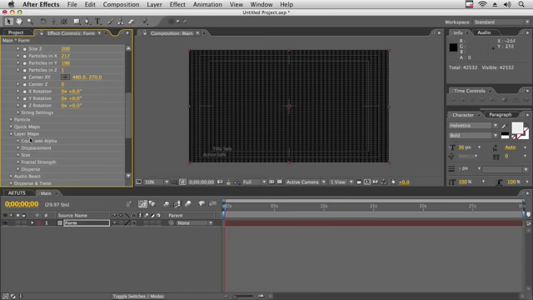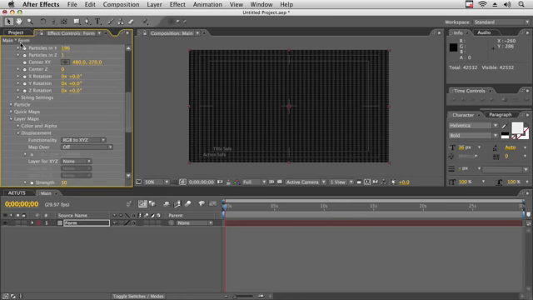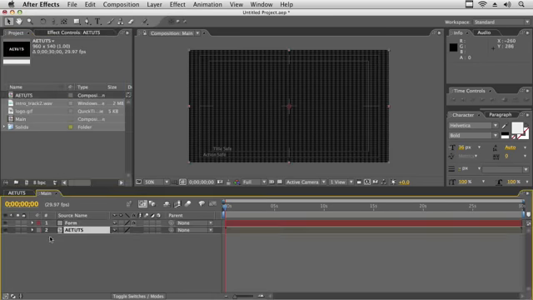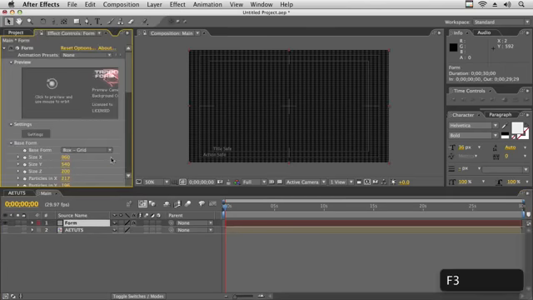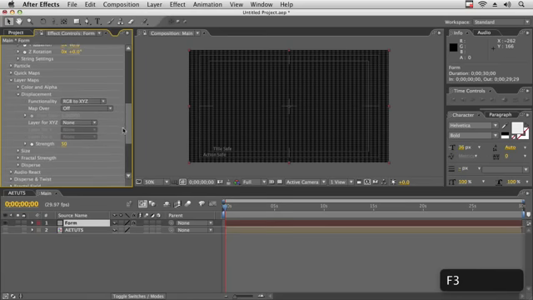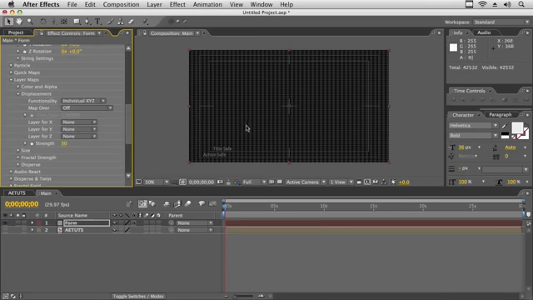And the way we get the particles or the dots to extrude is we go down to layer maps, and under displacement, let's go back to the project window and add this aetuts text layer. And we're going to turn it off because we're only using it for displacement. F3 to display this. I want the functionality to be individual XYZ, because I'm going to want to displace it in Z discretely from my other axes.